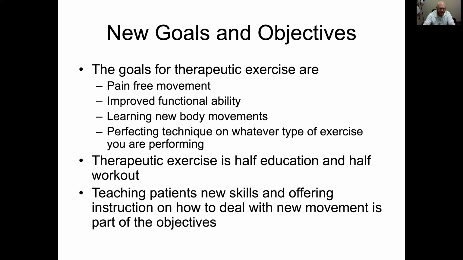It's half education and half workout. I would say in these special populations, it may be even more education biased than what it says as half and half. It's very important to know the background of each of these special populations, what's going on anatomically, what's going on mentally, what do they need to know, what do they need to do, what should they not do, things like that, and we'll get into that.